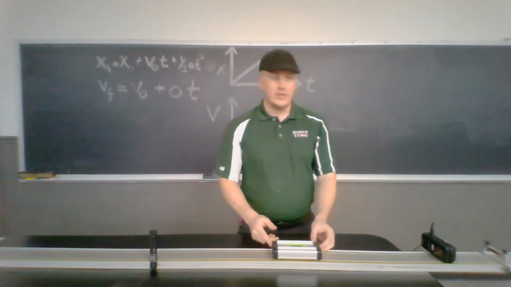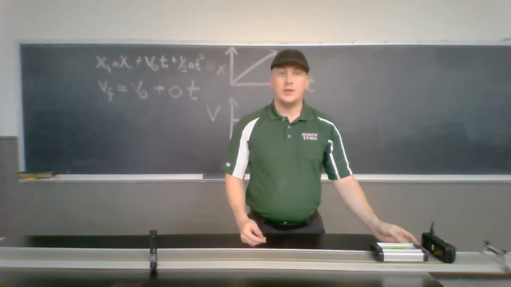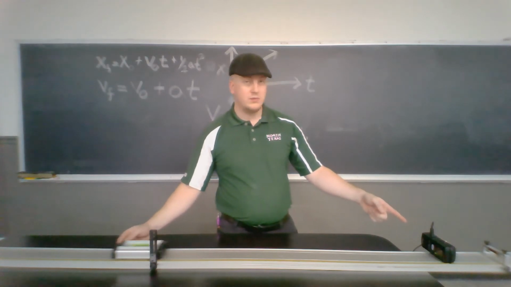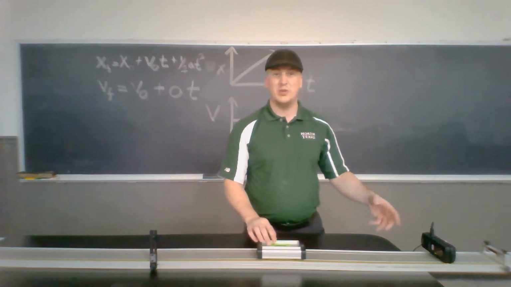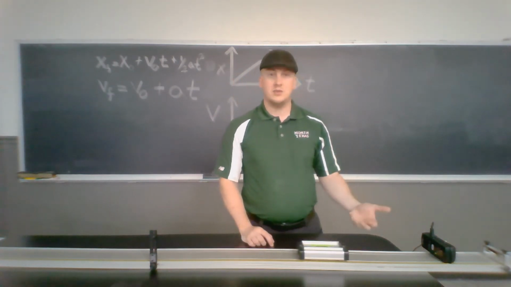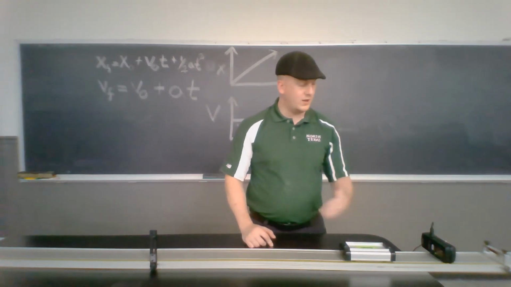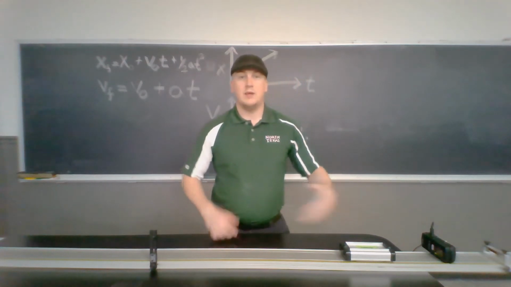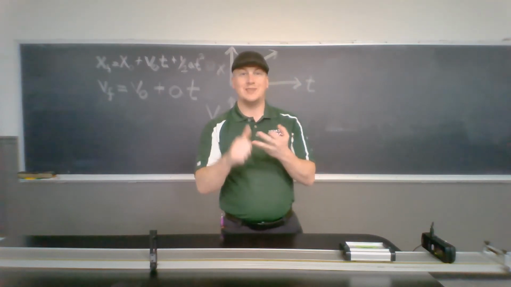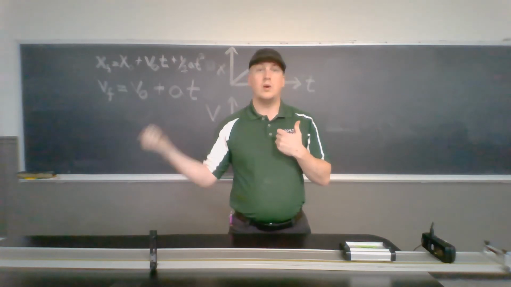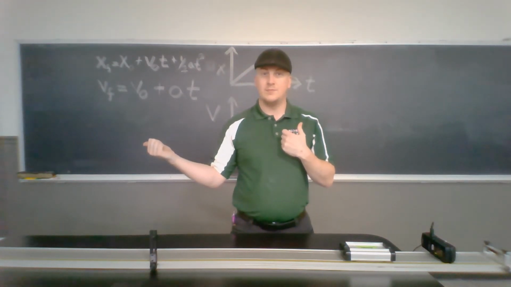So now if I was to take this cart and then just push it and use this black box in the front, which is just going to be a sensor that allows us to see where objects are, and we'll have the light come back to it and be able to record its position, velocity, and acceleration. I'll show you in a little bit on the computer what those graphs look like.